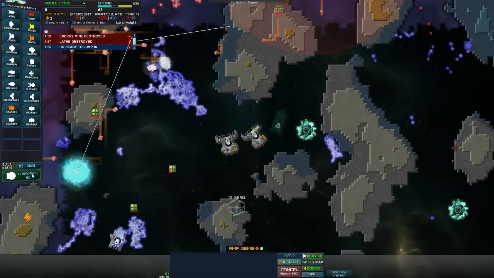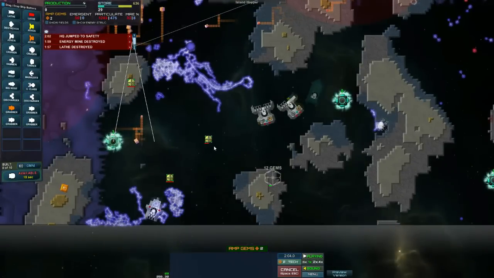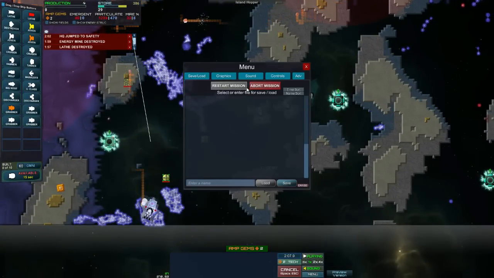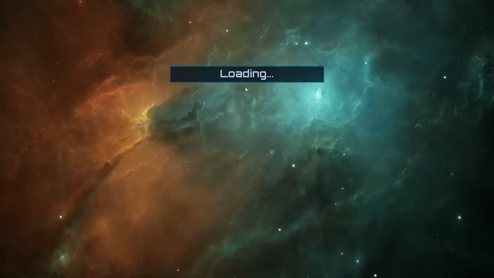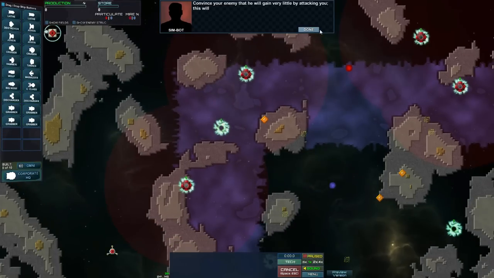All right, we got to get my corporate headquarters back in here. Oh, my gosh. Okay. All right. I'm going to restart. I took a gamble. It did not work out. Let's try this again.